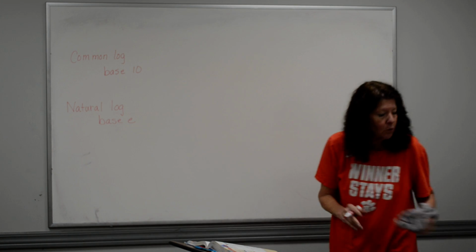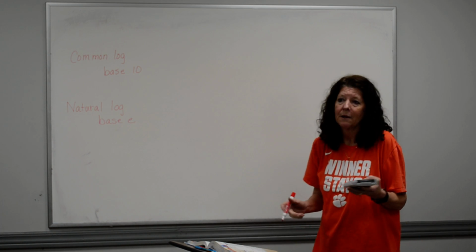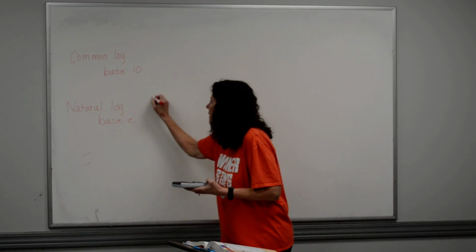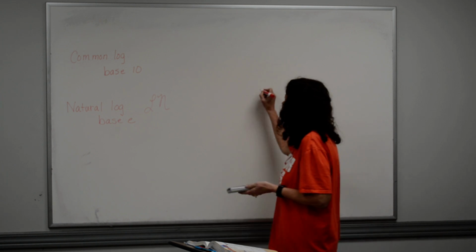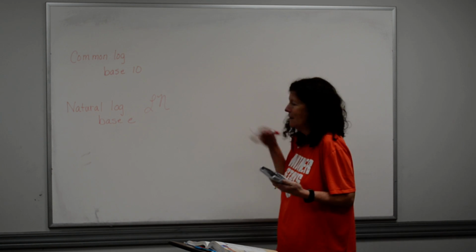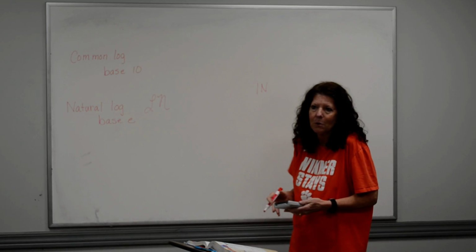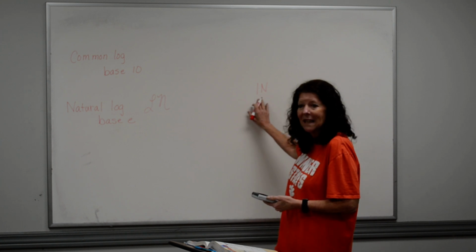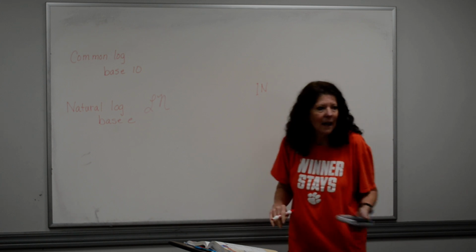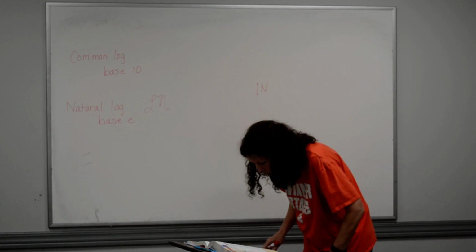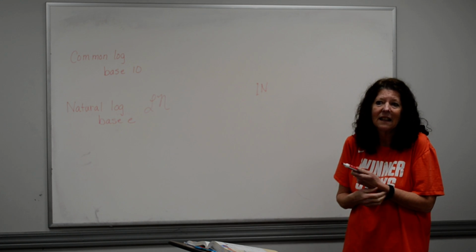You have a natural log button on your calculator. It is right below your log button, and it literally looks like LN. When you see it in your book, it's weird. In my opinion, it looks like IN, just the way the printing in the book is. But be careful: if you see that, understand it's an L. It's an LN, just a lowercase l. I always write an uppercase L because I don't like the fact that the L looks like the I.